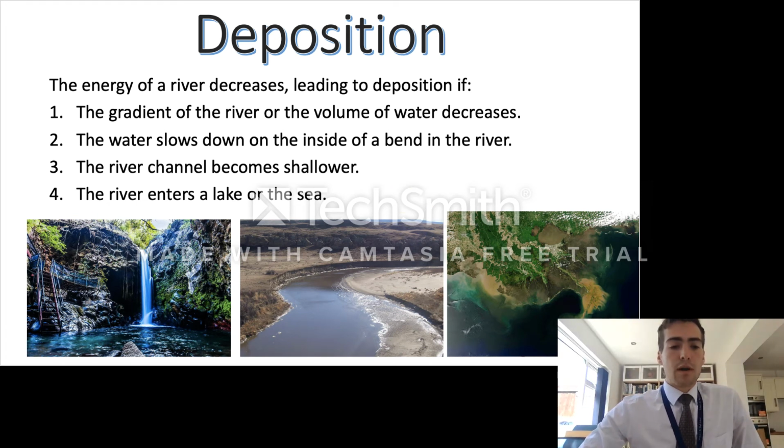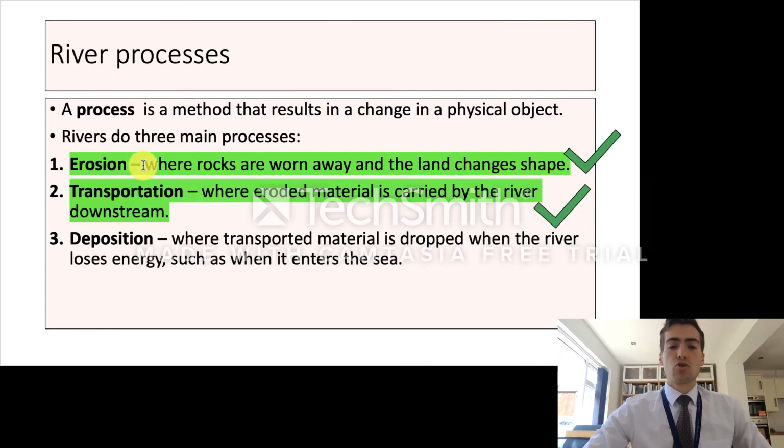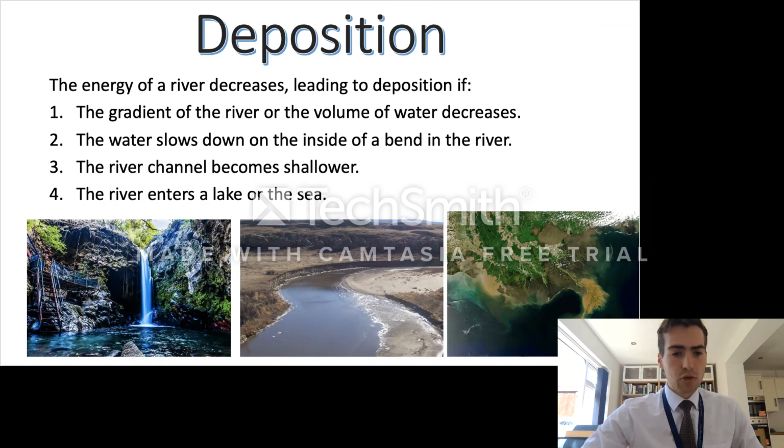So what we've got here now is we've got this cycle of erosion, transportation and deposition. Okay, it's something that never stops in a river. At any point in a river, there will be at least one of these things going on. Okay, there'll be at least some erosion happening. There'll probably definitely be some transportation, and in some cases there'll be some deposition. So there's always one of these processes happening in a river. Right, let's look through some pictures now.